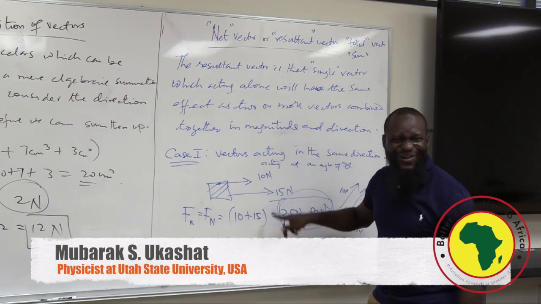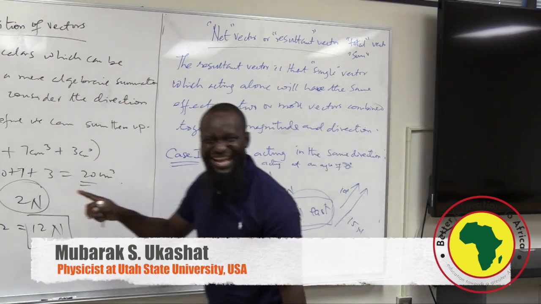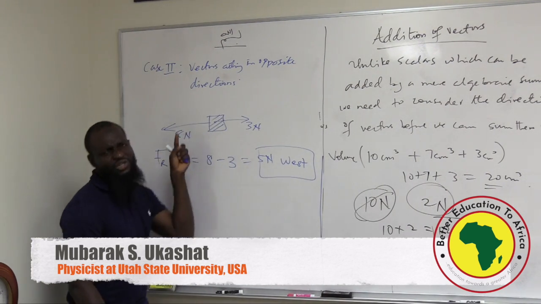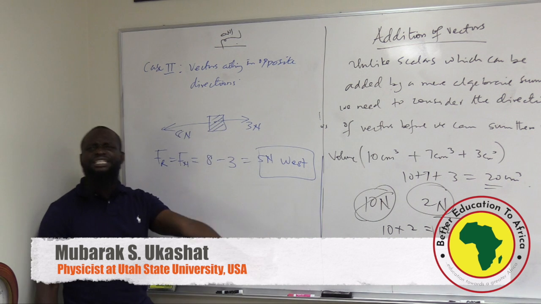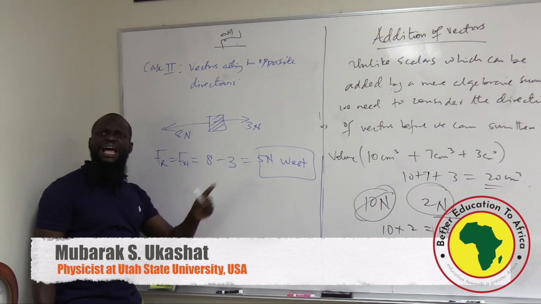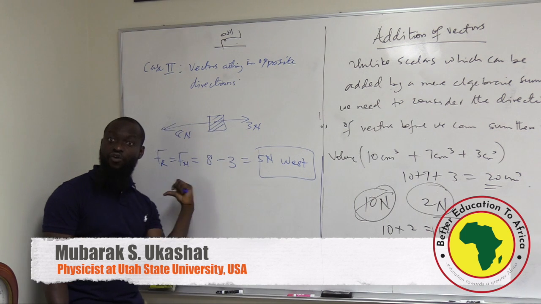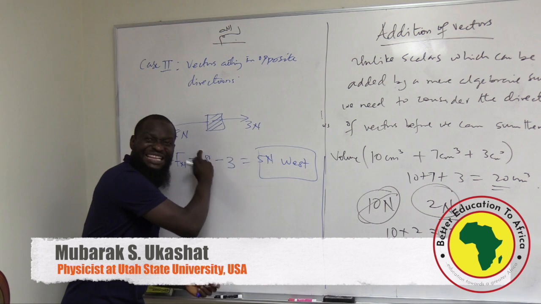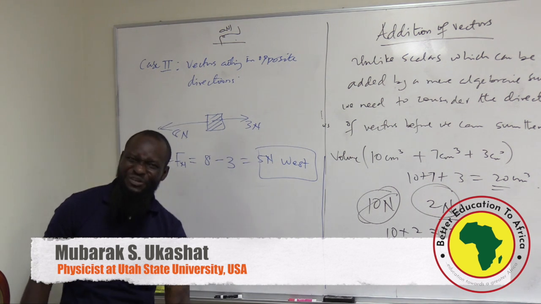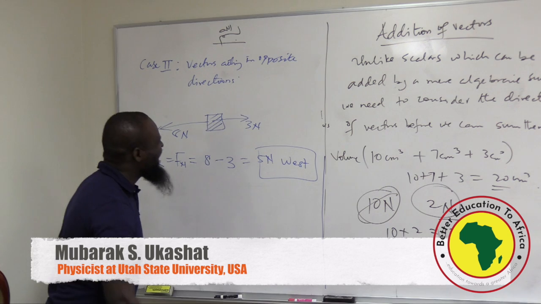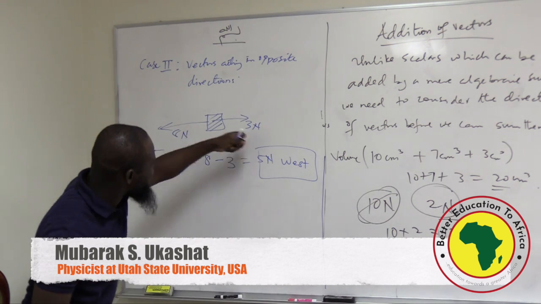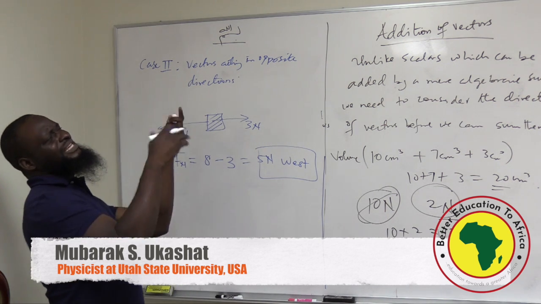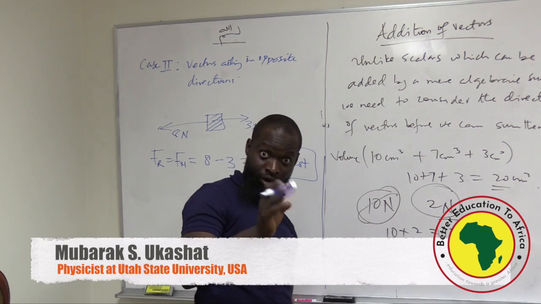That is why it is called the resultant or the net. If I come here, the same thing, the resultant is 5 Newton west. So instead of taking 3 Newton east and then acting 8 Newton west and taking the difference, I could take a single 5 Newton west force on the same body. It will have the same effect as these 2 combined together. That is the definition of a net force or resultant force or resultant vector. In general, a vector could be velocity, it could be acceleration, but we are just very used to using force, and people think vector is all about forces. No, it's not.